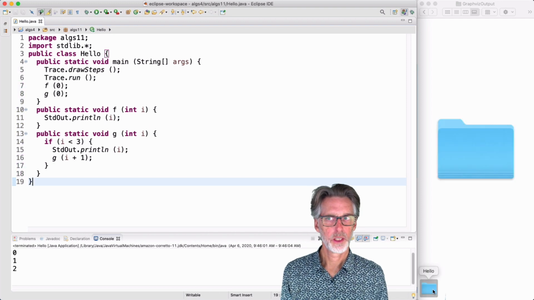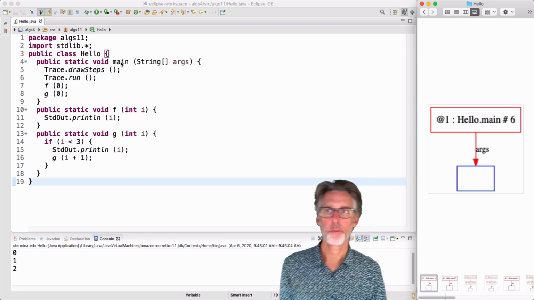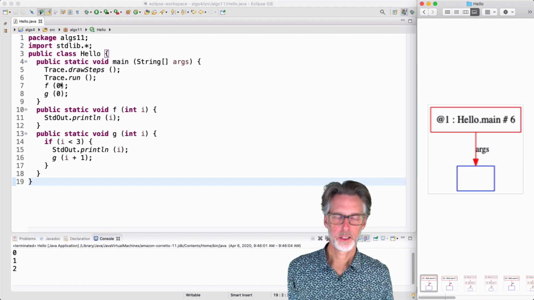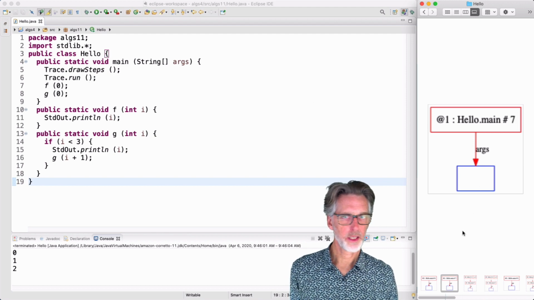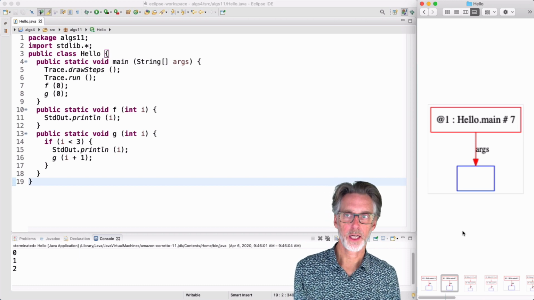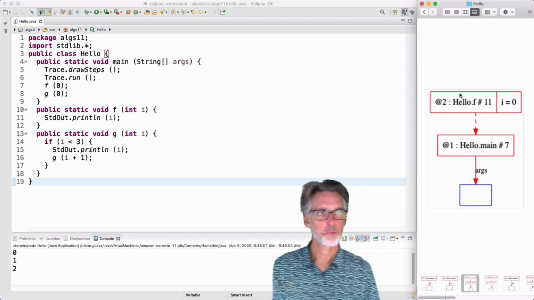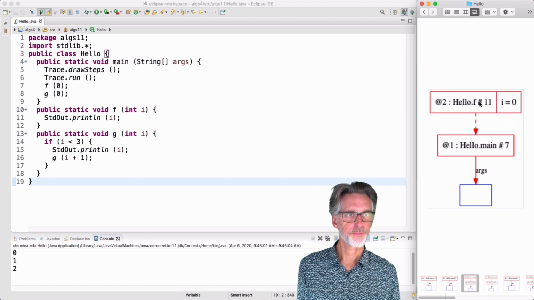And you'll see here, we're going to start our main program at line 6. That's the invocation of Trace.run. Then on line 7, we're preparing to call function f. Then we call the function. So you can see here f is displayed as a separate red box. So each function call gets its own red box.